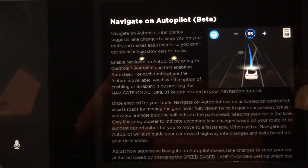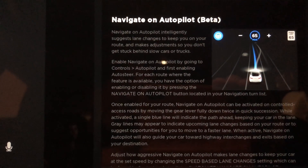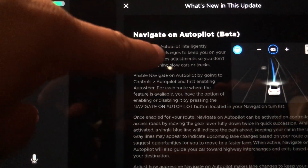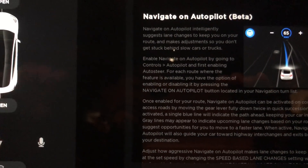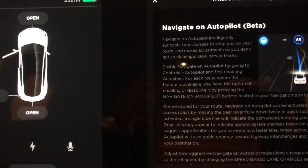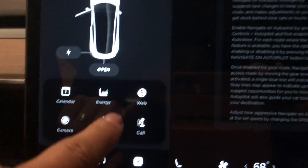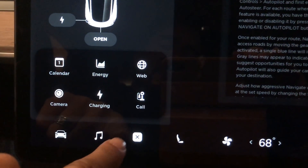This is what it looks like when you get the latest version of Version 9, because there are a few iterations of it. For example, our Model S has 42.2, which is the second iteration of Version 9 on that car. Neither the first nor second versions had Navigate on Autopilot. The first version had improvements to the interface — the GUI, the media player. The second iteration, 42.2, added the ability to open this new app launcher, allowing you to have the map open alongside the media player and apps like the calendar.